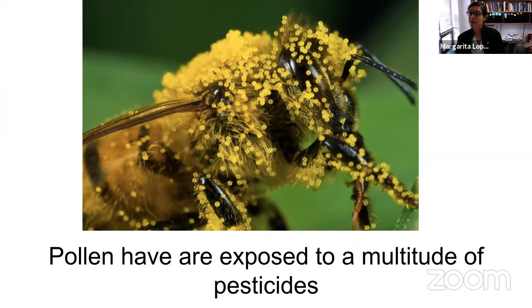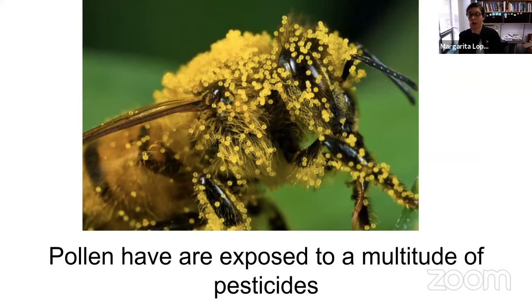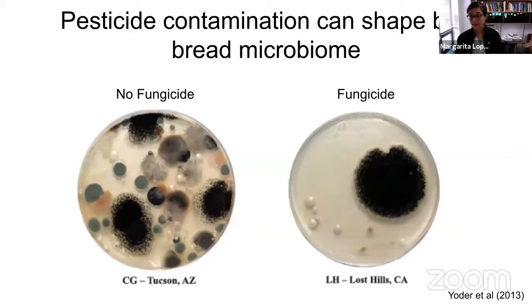This is where the problems come. Honeybees, as I mentioned at the beginning, have been having a hard time overwintering successfully — many colonies die every year. Part of the problem is pesticide exposure. The bees feed on plants exposed to pesticides because they're often used for pollination of agricultural crops. Pesticides can have direct impacts on bees, but they can also have indirect impacts — for example, impacting the microbiome of the bee bread.